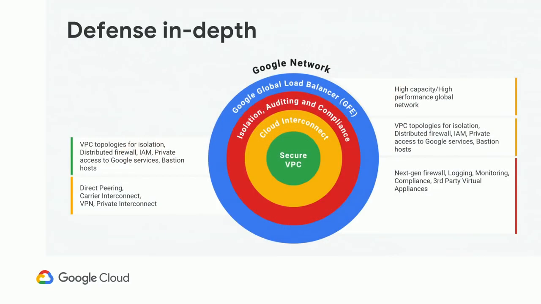So now you deployed your applications in Google Cloud, and you want to scale. So you're going to front it with a load balancer. Google's global load balancers provide you edge protection from L3 and L4 attacks. Google's global load balancer also uses anycast IP. That is one IP advertised globally. So you can front end your application with just one IP.